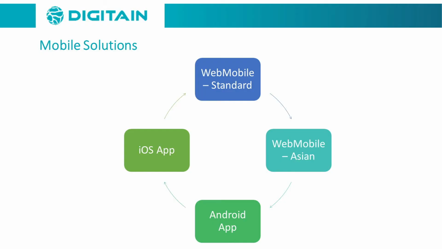So let's start from the web mobile version. For customers, we offer two types of integration of web mobile: iframe integration and native integration. In the case of native integration, customers have an option to customize their view and UI through their CSS. In the case of iframe integration, all of the UI is handled by Digitain. In mobile solutions, we have two types of view according to the regions where the customer can operate: we offer the standard European view and the Asian view of the mobile version.